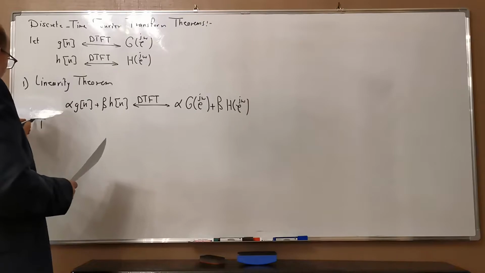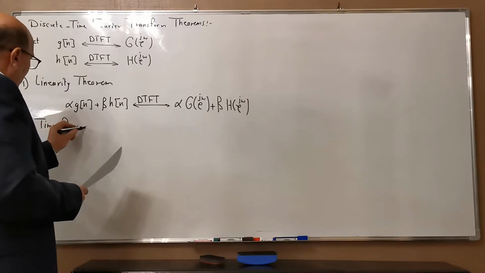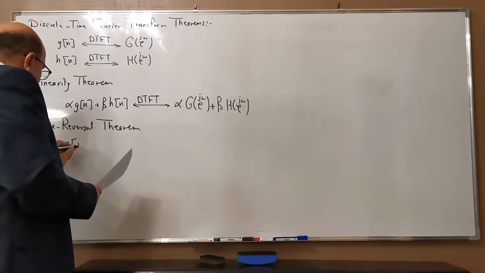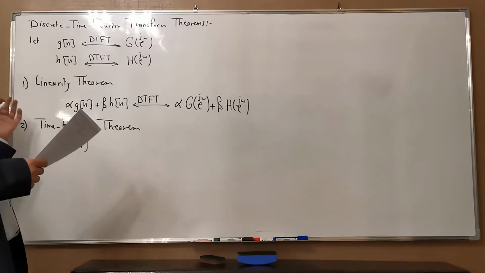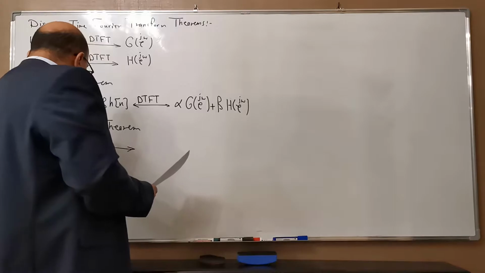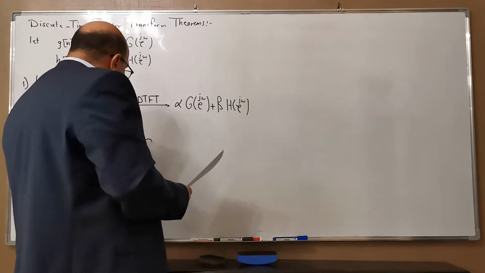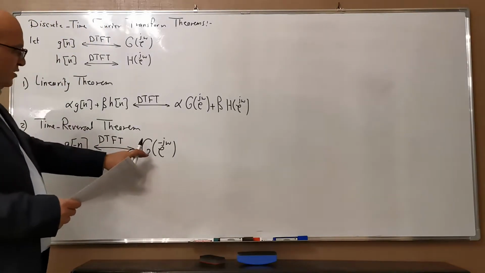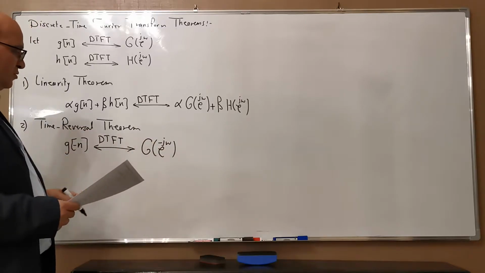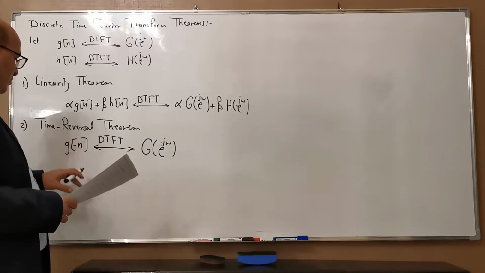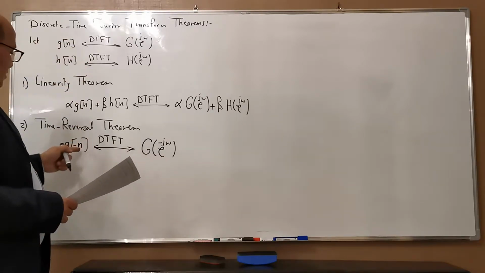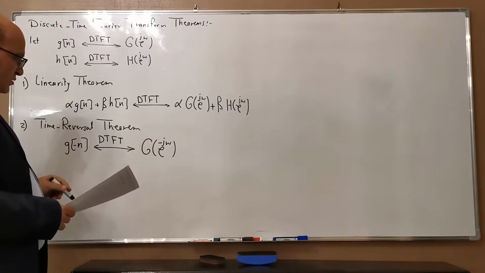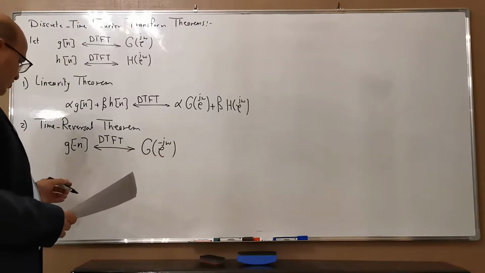Number two is the time reversal theorem. If you have a reverse in time, so instead of g of n you have g of minus n, so it's flipped 180 degrees, it means that the DTFT of the new signal is exactly the same G with e^{-jω}. It's not e^{jω}; every omega inside, you replace it by minus omega, and you get the answer. So you don't have to implement the DTFT from scratch. If you know g of n, you fold it 180 degrees. We can take an example just directly.